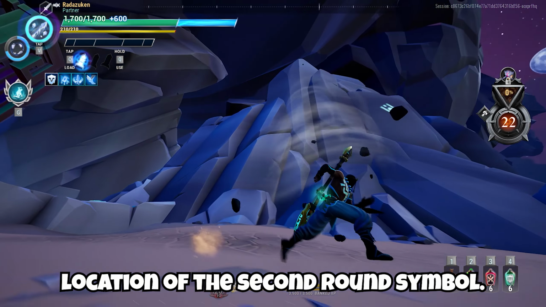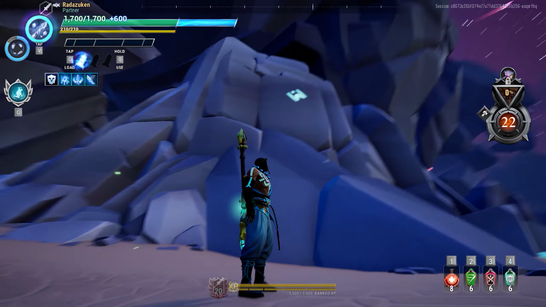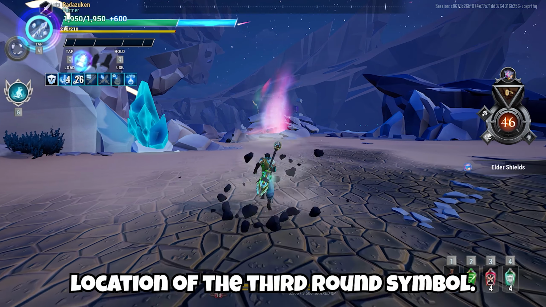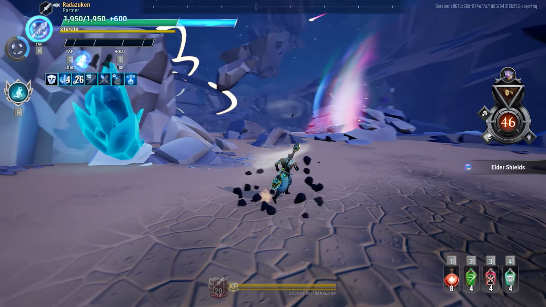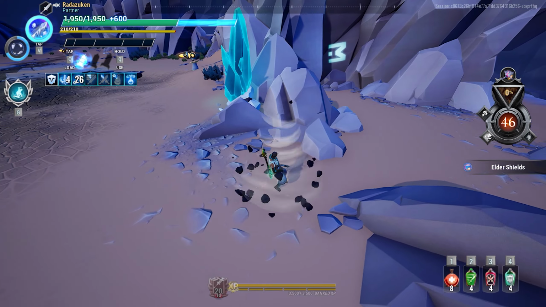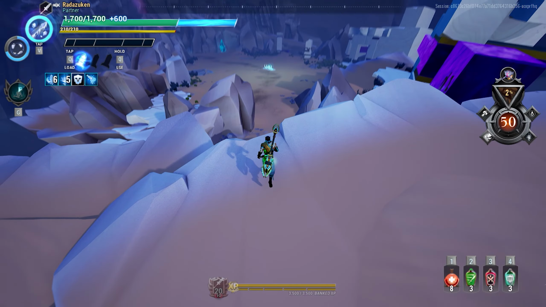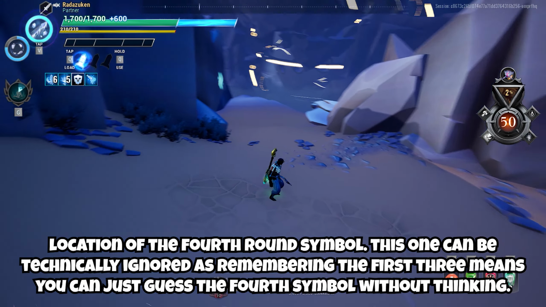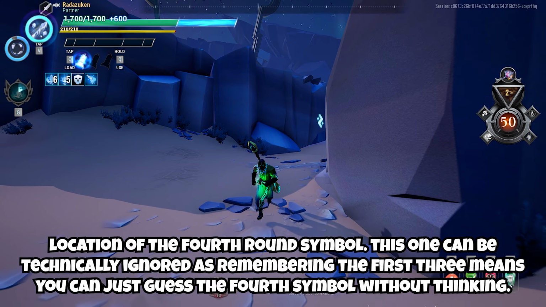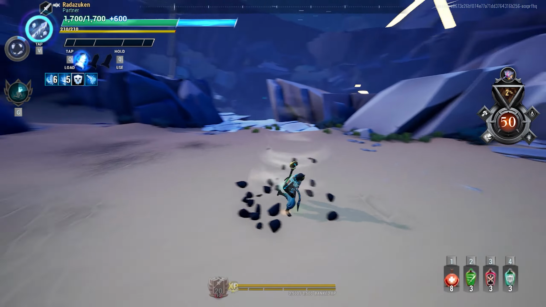Location of the second round symbol. Location of the third round symbol. Location of the fourth round symbol. This one can be technically ignored, as remembering the first three means you can just guess the fourth symbol without thinking.